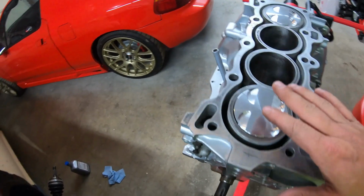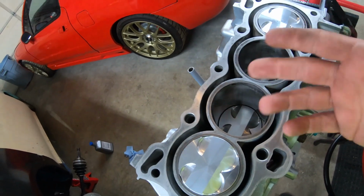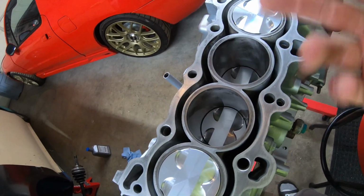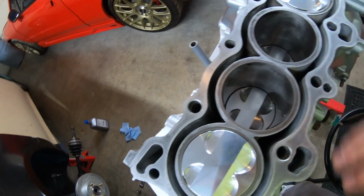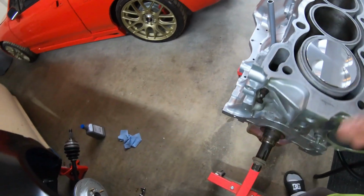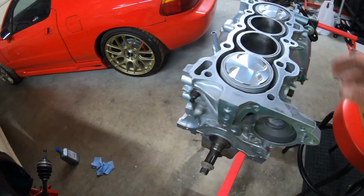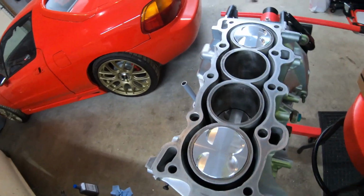All right, so everything's looking real good here. Just as you know, I didn't show it on camera, but I did actually lube up some of the cylinders. I did do that a couple times just to make sure everything goes kind of smooth. But everything's working good. I do got some more parts to order here so I can finish up this block, and then we can start assembling the head.